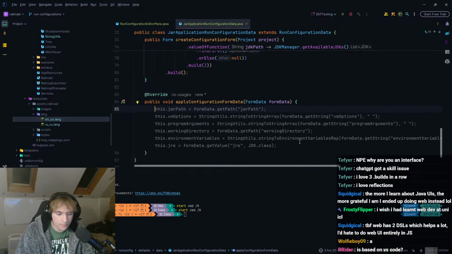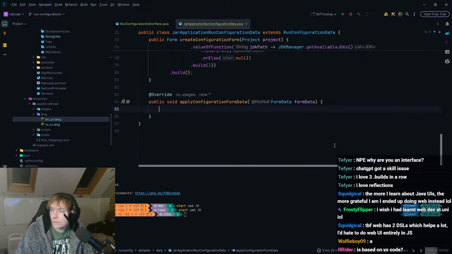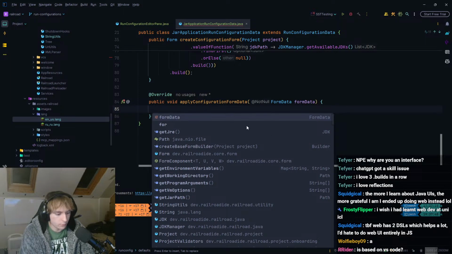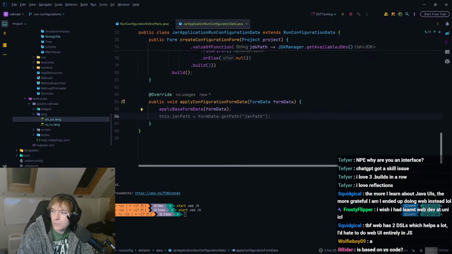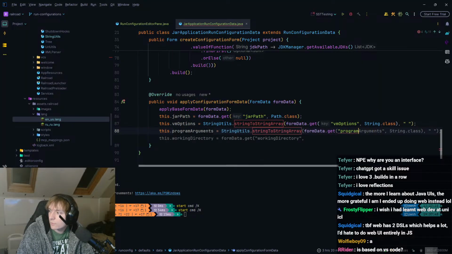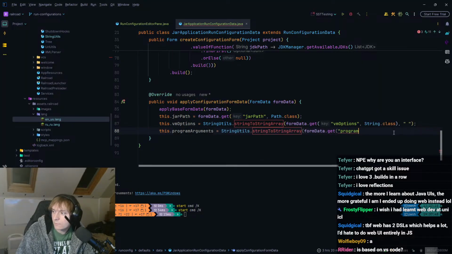Let's just make sure we do this as well. That's not correct. First of all, I need to do the base ones. So apply base form data. And then get. And that will be a path. VM options. Yeah, this isn't right.